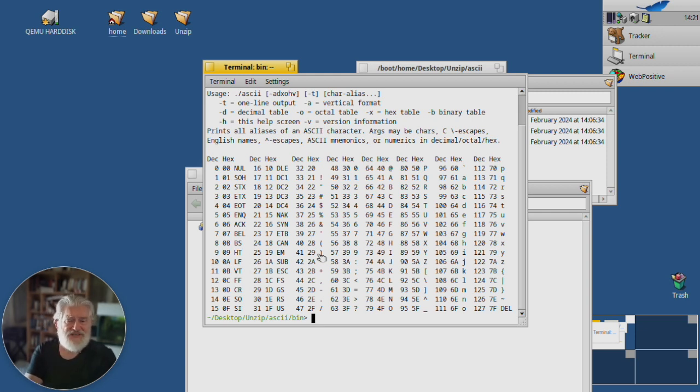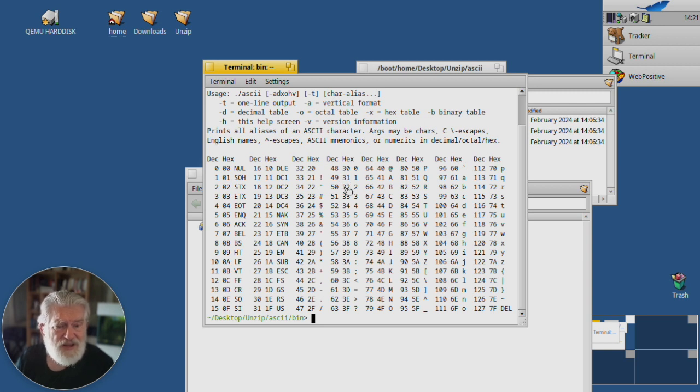That prints a little ASCII chart. Very classical program. I've often wished we had it in Haiku. Well, now we do. And this, I didn't write this. This was written by Eric S. Raymond, who is sort of a legendary programmer. I think he did this in his sleep. It's such a simple little thing.